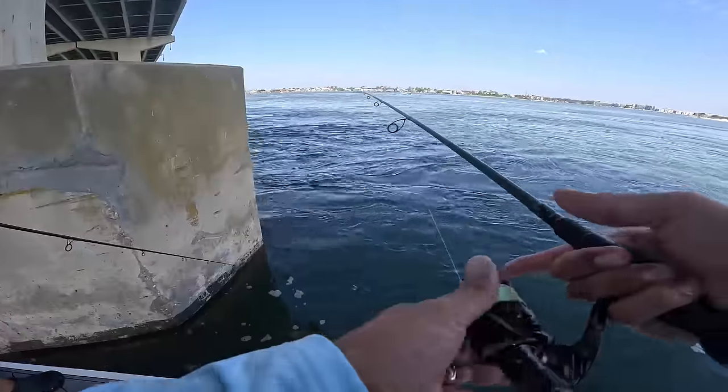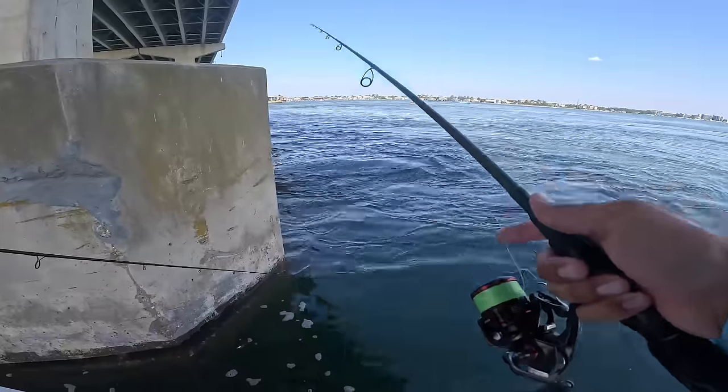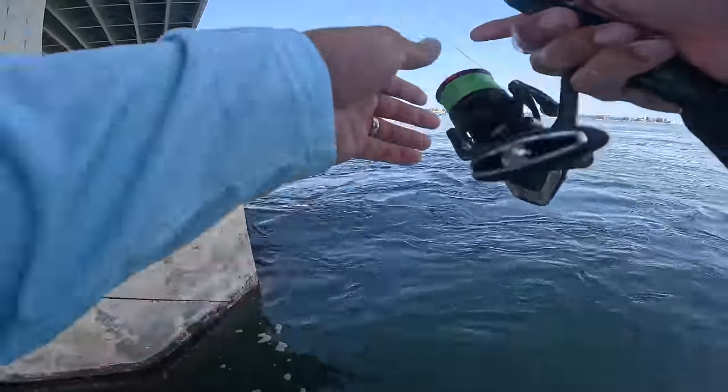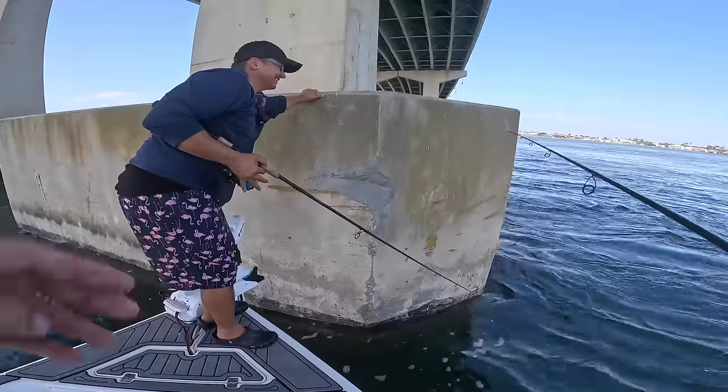All right, y'all, we made the move to the bridge here. A little Carolina rig and a bull minnow. The iPilot's not working for some reason, so Jack's our iPilot right now.